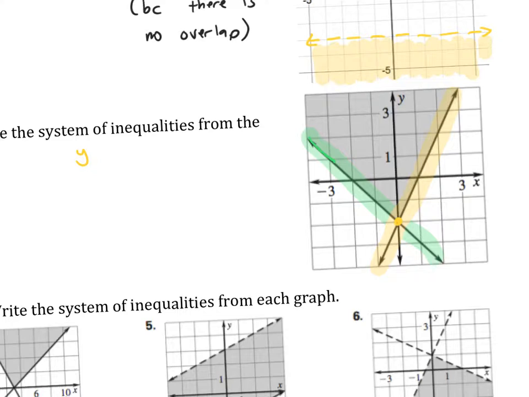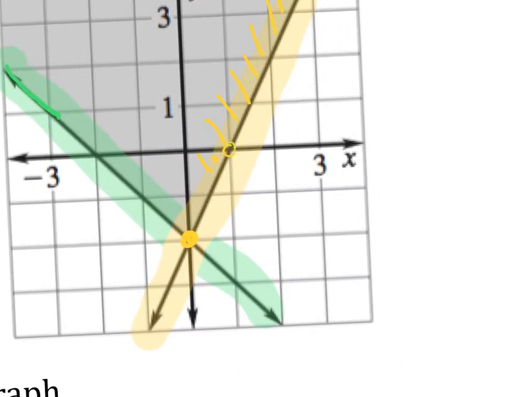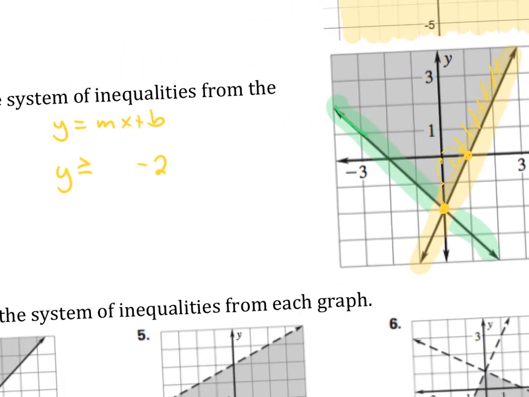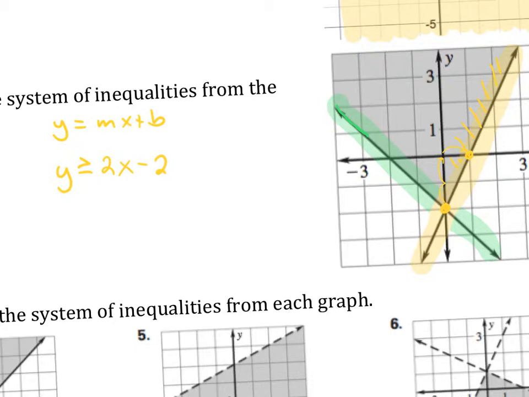So that means my b is negative 2. Let me unpack that a little bit just so you see it's mx plus b. So I can just put the negative 2 right there. We see that it is a solid line and we're shading above. Solid line and shading above like so. So that's going to be a greater than or equal to. And the last thing we need is just my slope. So if I go to a next point up there and count off up 1, up 2, the slope here would be up 2, and then right 1, which is also a positive. There's my slope. So all we have to do is put a 2 there for the first one.